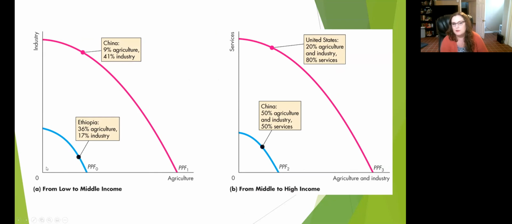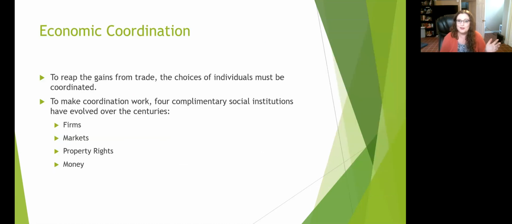Well, then what did China eventually do? China came in and they started taking away from some of their agriculture and instead produced more machines, and then they could have more machines and agriculture because they put that initial investment. Then the United States did the same thing. They started putting money into building machines and research and technology, and then they could produce even more and incomes went up and it was super, super cool.